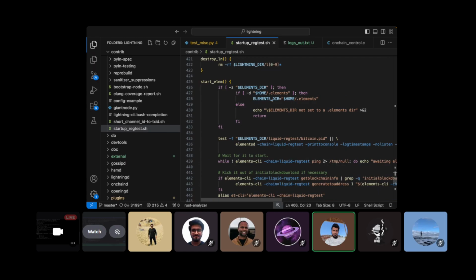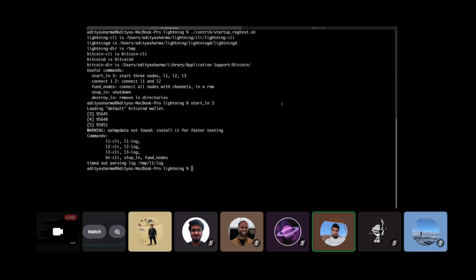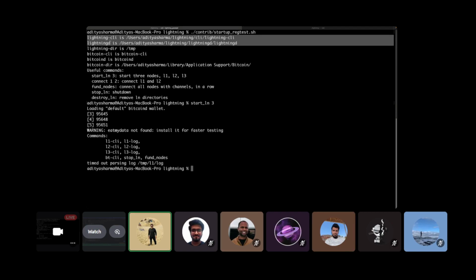But I have created aliases. On the link that you shared, I think there were two aliases that were created. I can't remember the name, and I have created both the aliases. I've even echoed them and checked the paths properly for both the aliases. If you look at my terminal, these two lines you are also getting, right? So it figures out the Lightning CLI directory. Lightning CLI is here and Lightning D is here.